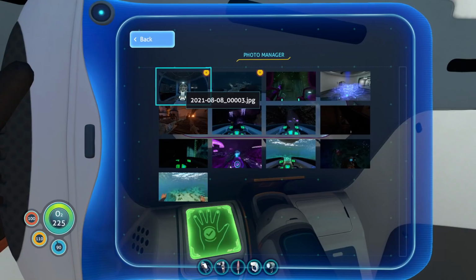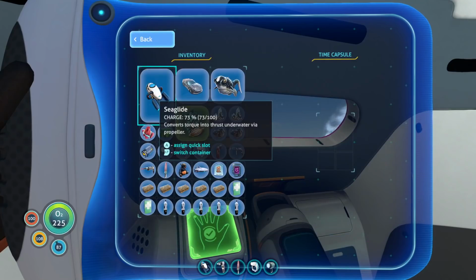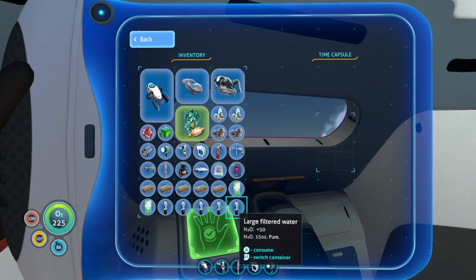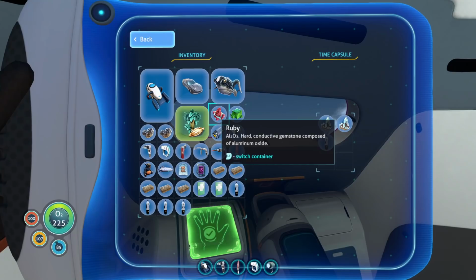Okay, time capsule. Let's go here, and I think I like this one, right here. I like this little one that's looking at my base. I think that's really, really damn cool. And I'm gonna let them know that the water isn't lovely and that they should run, because bloody hell, this cocking planet. Okay, I can put 6 things in here. I think I'm going to leave them nothing too advanced. Just some extra bits and pieces to help them along. I'm going to give them 1 bit of water. I'm going to give them 2 diamonds, because that might help someone get up to laser cutter a bit faster.